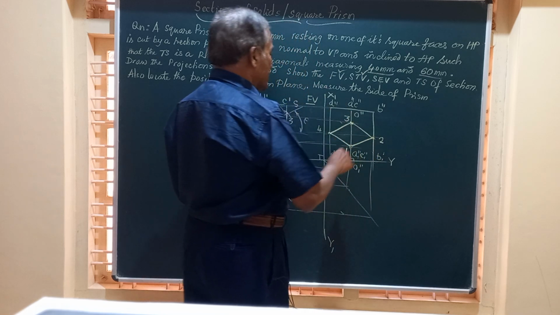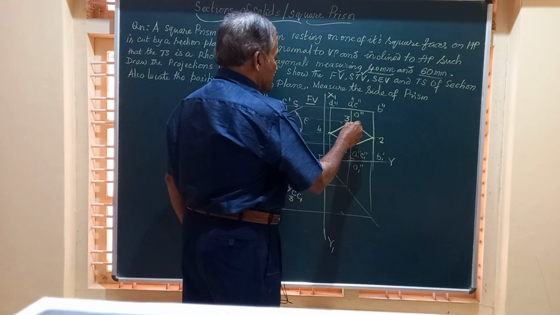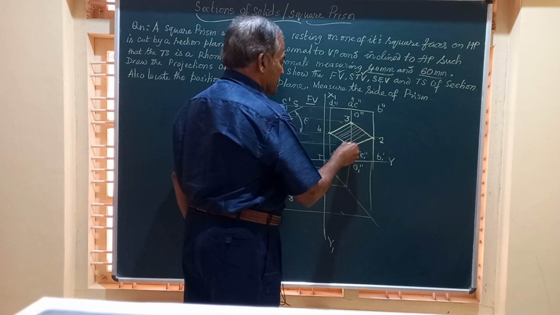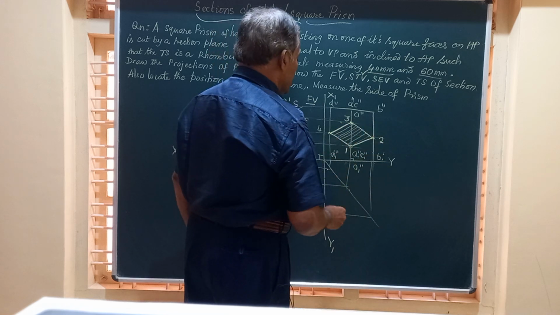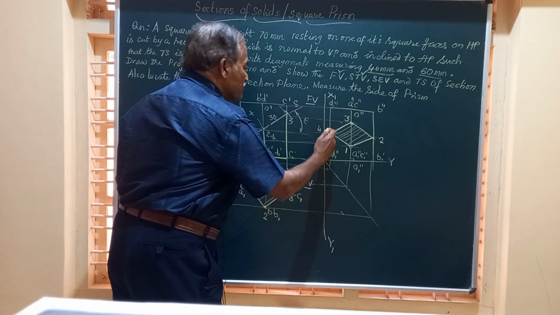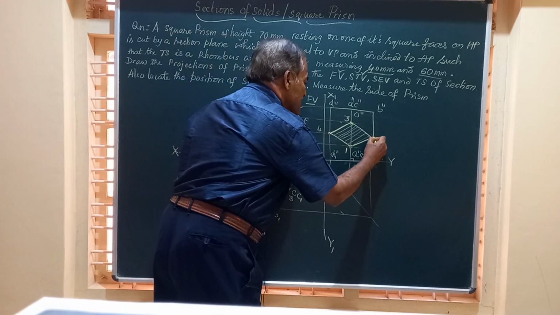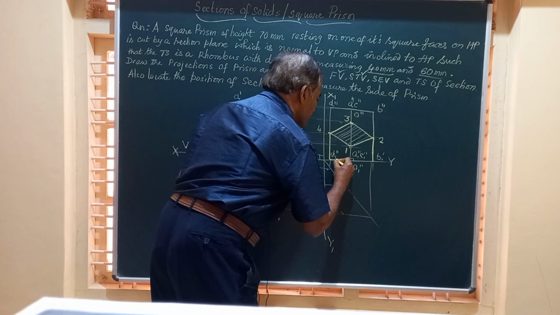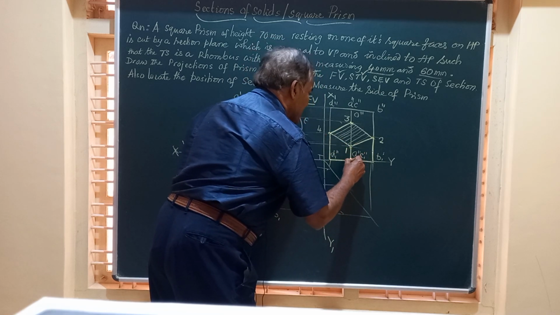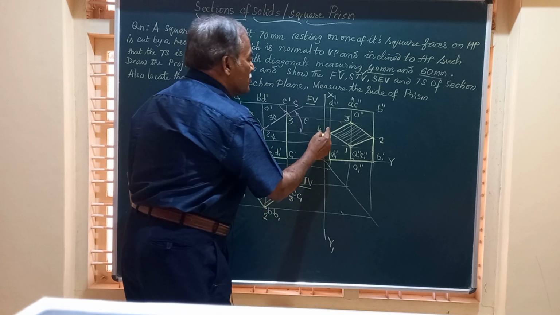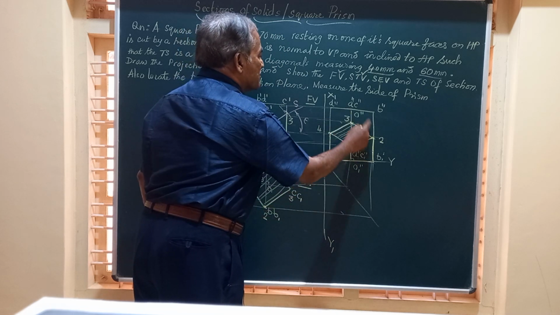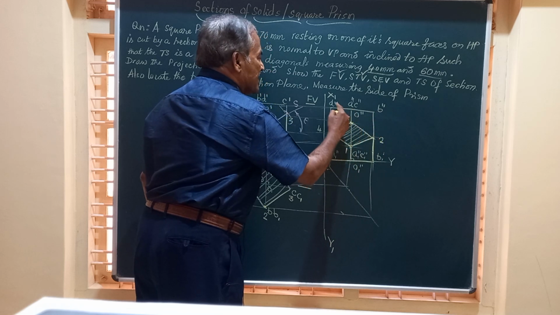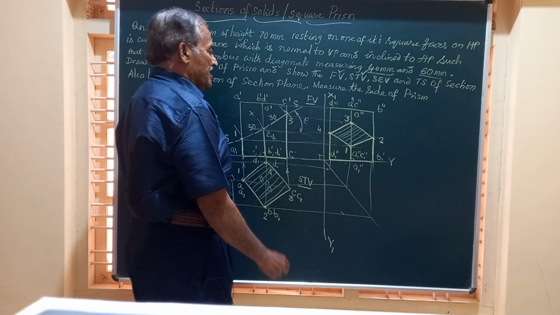Friends, after obtaining this, you show this section. So hatch it or section it. After sectioning, the portion below that section is retained, so I am going to show this by dark lines. This also by dark line. Friends, here the portion or the lines above that section should be shown by thin line. Means this is thin line, thin line, thin line, and this is thin line.